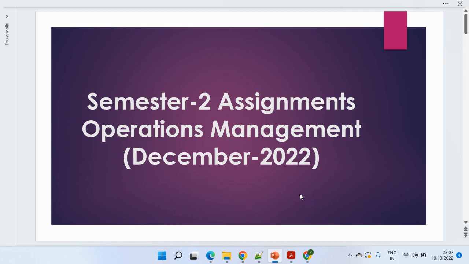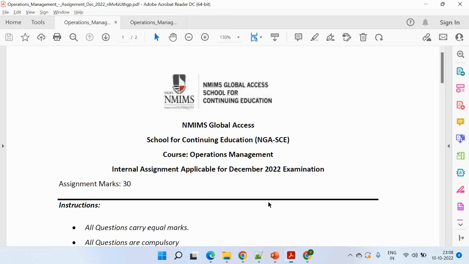In terms of the assignment, it's the same as we discussed in our previous subject assignments. It has three questions, each of 10 marks, and the maximum word count is 1000 words, plus or minus 10% is acceptable. Two important aspects, again: one is copy case, don't share your assignments with anyone, and the second one is plagiarism. If you are writing content from the internet or any other source, try to formulate the sentences in your own words. Now, coming directly to our PDF file.